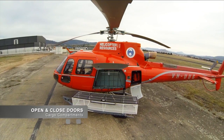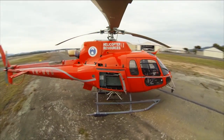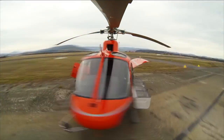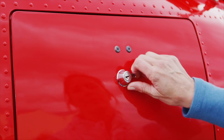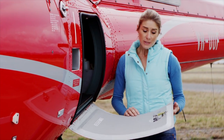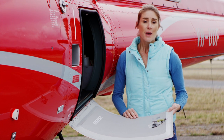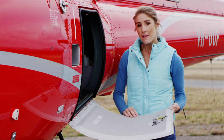The Squirrel has two cargo compartments on the left or port side and one on the right or starboard side. On the port side, the small rear cargo compartment opens by turning the lock handle clockwise. This door is very light, so if you're loading or unloading in windy conditions, make sure you have two people for the job, one to hold the door and the other to deal with the cargo.